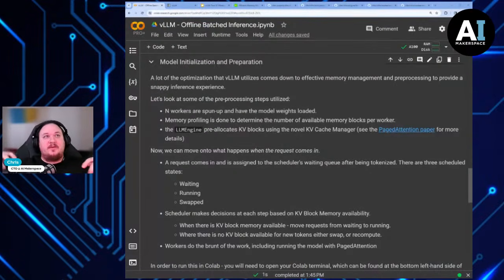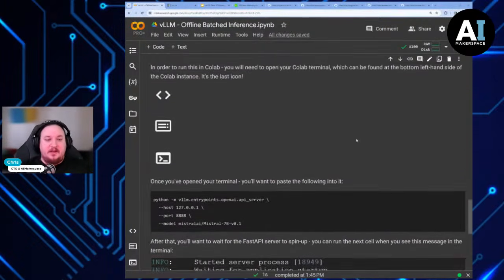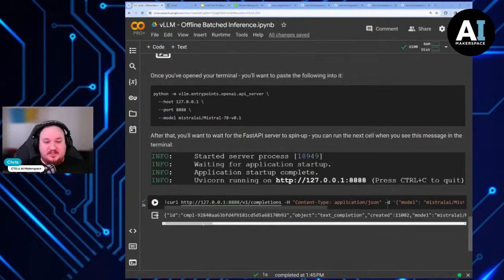Our workers are what work through those tasks. Our KV cache is going to be a managed cache that is in part pre-populated, right? So there's some pre-processing that happens here. And this is all done in a memory-aware setting. So we're able to really squeeze all of the memory orange to get the best inference juice, or however you want to say that.